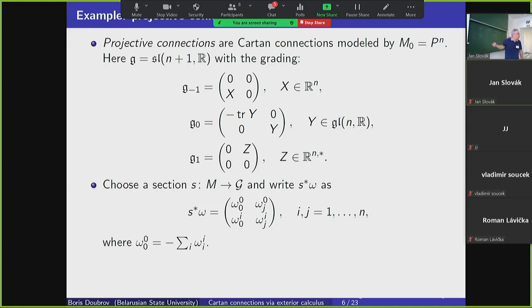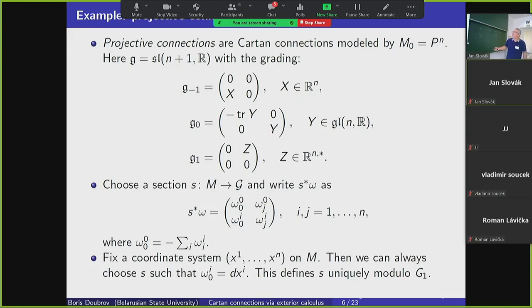What you can do with this thing and how you can recover some classical notions from projective geometry. So, first of all, you can do some computations in coordinates. You can fix any local coordinate system and represent these forms very explicitly in this coordinate system. So it will be just a collection of one forms in a fixed coordinate system. What else you can do? You are now allowed to do some gauge transformations.